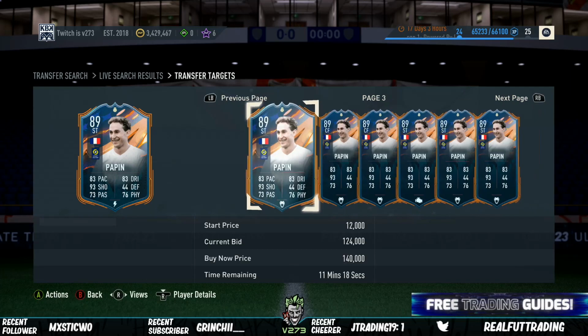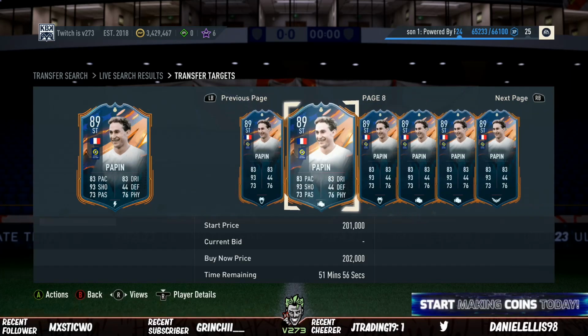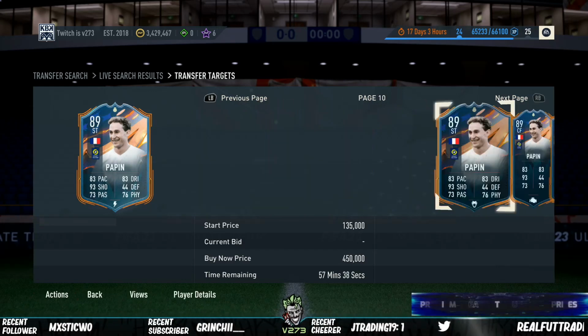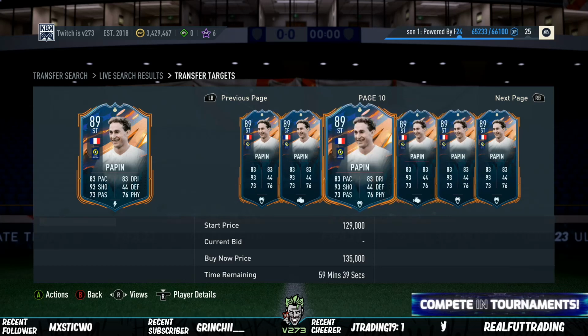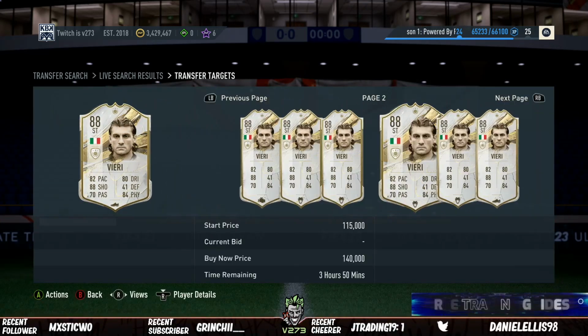But I'm pretty bad at bidding. If you guys remember to bid, I'm very forgetful, but if you do remember to bid, then bidding is quite a good way. But you can just go to the 59th minute and see if there's an undercut. And again, just do that to all the players in your watch list every few minutes, like I said.